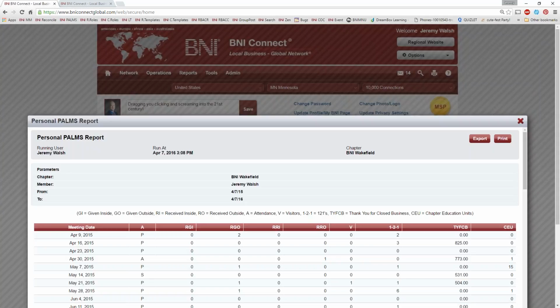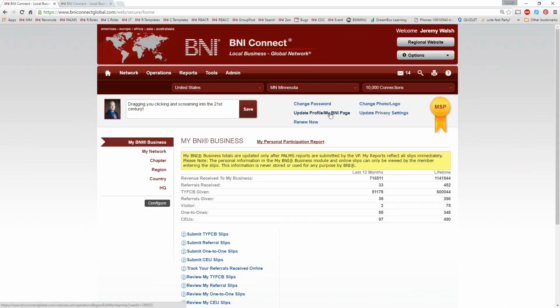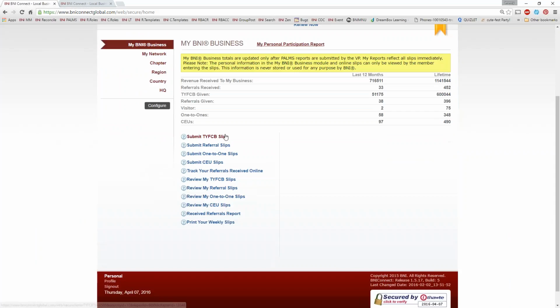All right, so that explains the POMS and what this is all about. So now how do we use this system to really record our weekly activity? So let's take a look at how to do that. This is going to be at the bottom of the home screen, and what we'll see at the bottom of the home screen is a bunch of links. And all of these perform a different activity.